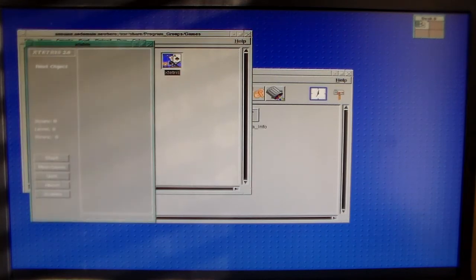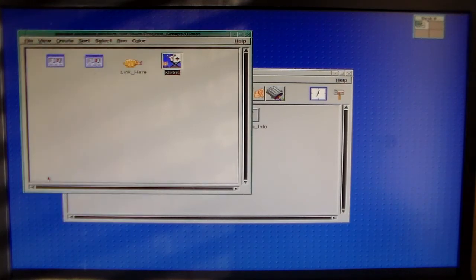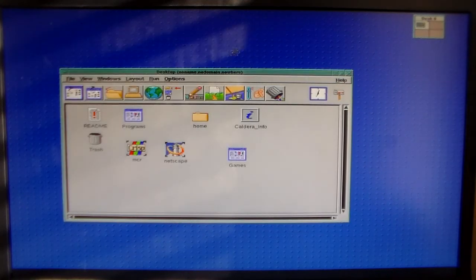We have extras for our one and only game. Pretty cool. Oh, misjudged that. I always misjudge. Tetris blocks. Yep, see? I suck at Tetris. Okay. Quit. That's our only game.